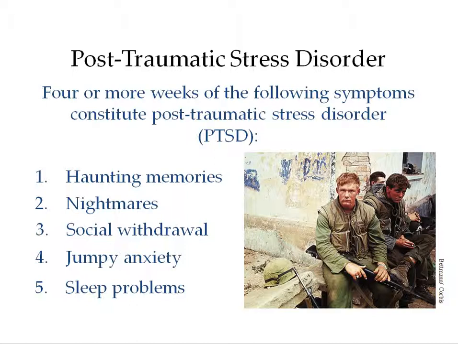Last anxiety disorder I'm going to talk about, post-traumatic stress disorder or PTSD. To be diagnosed with PTSD, you must have 4 or more weeks of the following symptoms: haunting memories, nightmares, social withdrawal, and jumpy anxiety and sleep problems. You can also see in a patient with PTSD having limited emotional expression, so they don't really react to situations like you would normally, or have excessive emotional expression, so they overreact in situations.